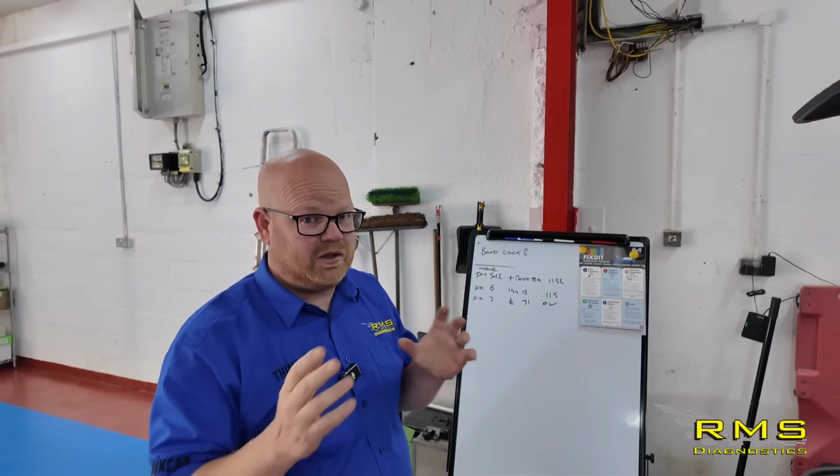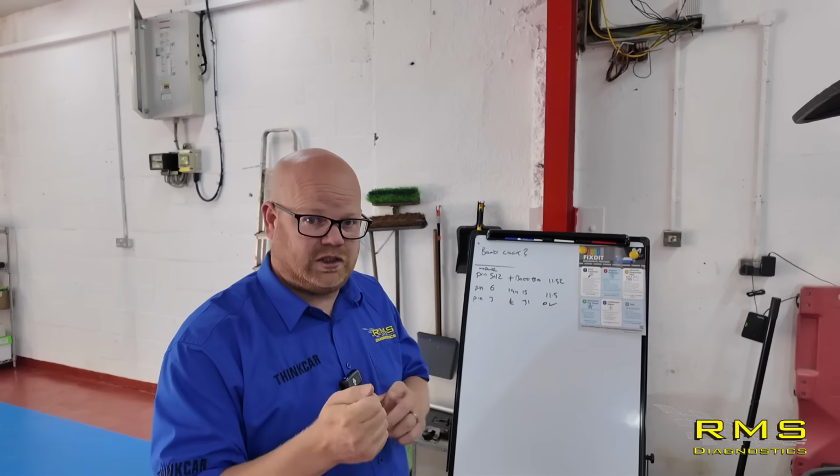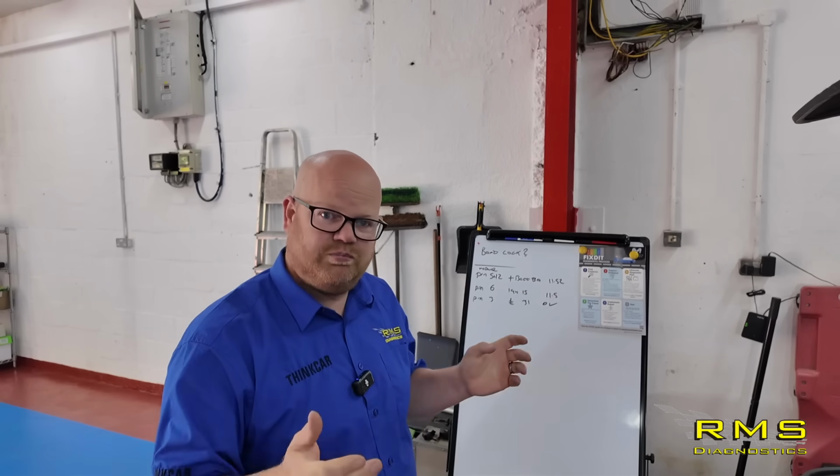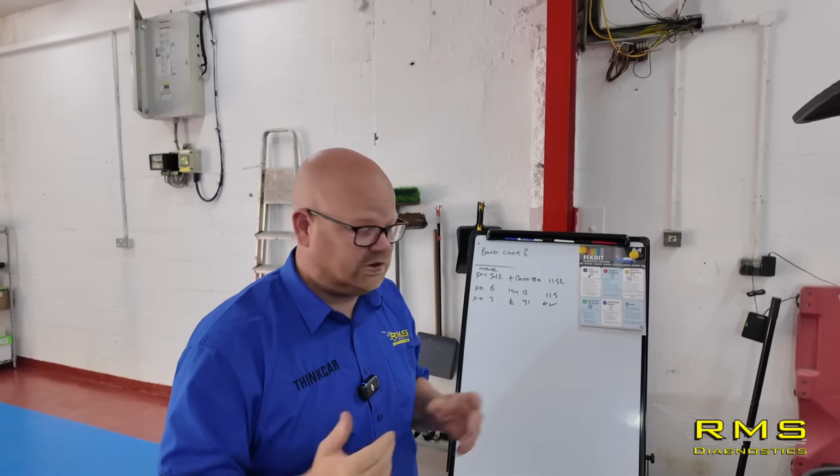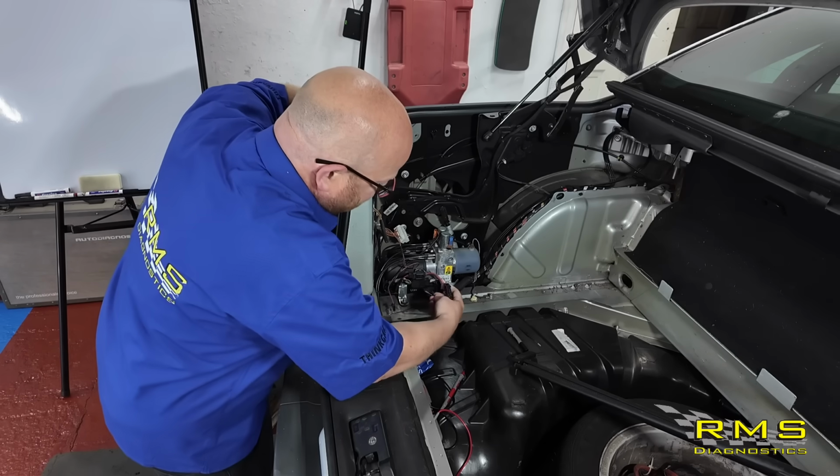so we're going to pull that plug out, have a look in there, make sure none of the pins have been opened up, nobody's played with it or pushed any terminals in it or anything, so we can make sure they're okay. Do a little drag test on them, make sure they're tight. So let's have a look at that and pull the plug out.